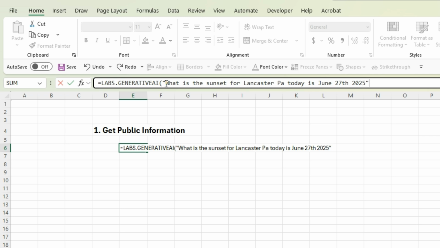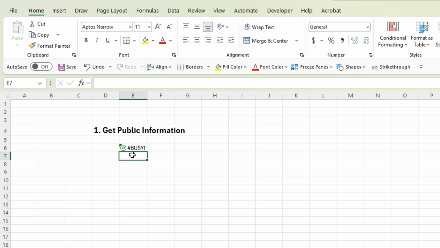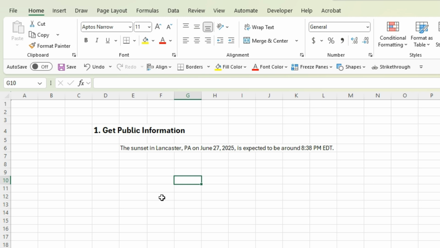Here's my prompt. Once you hit return, the busy signal will hold until your information displays. And the information is showing that tonight's sunset is going to be at 8:38 p.m. This is accurate.